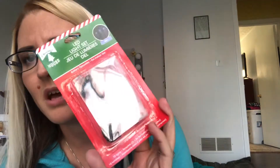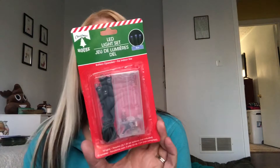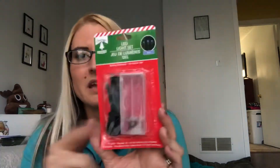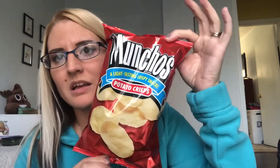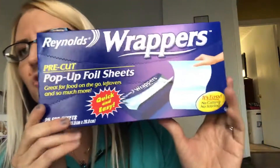From the Christmas section, I picked up these LED light sets — you put a battery in and I got the color blue. I think I'm gonna put these in a bottle and set it somewhere; they look kind of festive. They had them in different colors and I think it's a pretty good deal. I also got a bag of Munchos chips — they had a bunch of them in store and I love Munchos, so I definitely had to grab a bag.